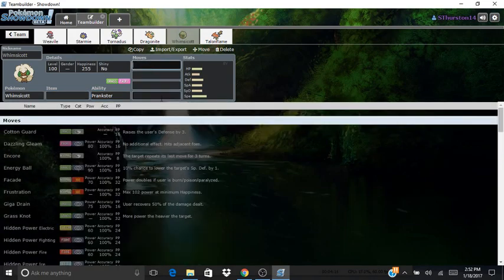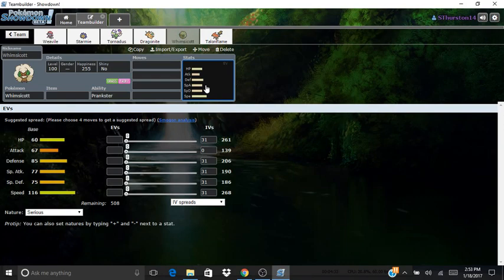It's an anti-setup mon with Encore. You can Encore people into their own setup moves, potentially opening the door for a counter setup. You can Encore substitutes, leech seeds, screens, stun spores. A super utility-based mon. Definitely a little bit lacking in the offensive departments, but that's not the role that I'm going to have it fulfilling most of the time. So it doesn't really matter.